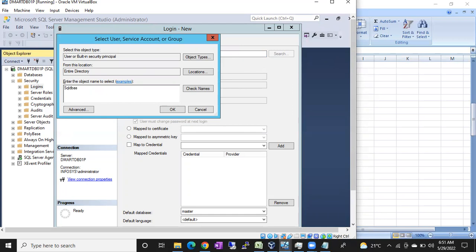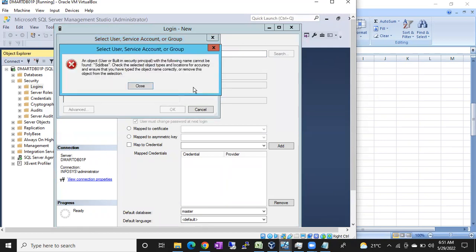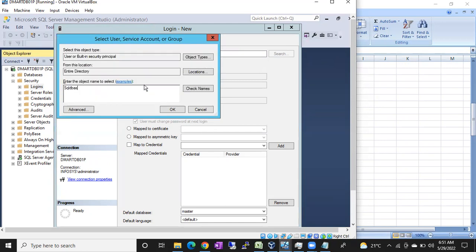You cannot give your own name here. An account is already created for them in the Active Directory, so you have to check with either the Windows team or the particular developers' team, and they will let you know the group name. Once you give a particular name like this, you will get an error. Sometimes you will get an error like this. If the group already exists, you will get complete information about the group. Just click on close.